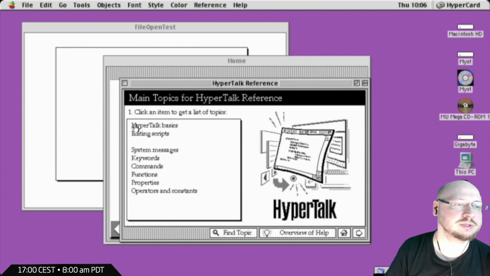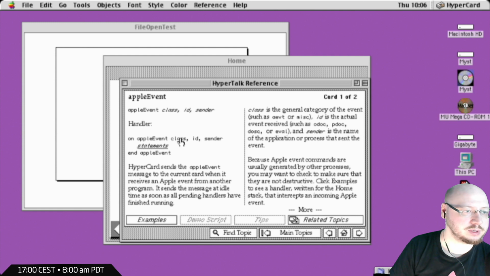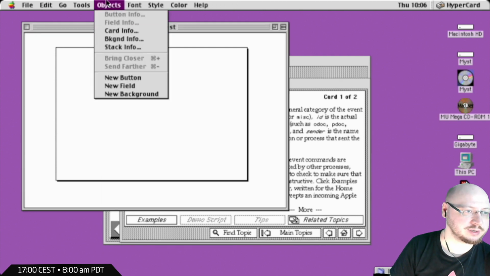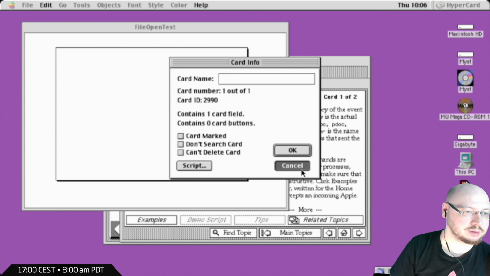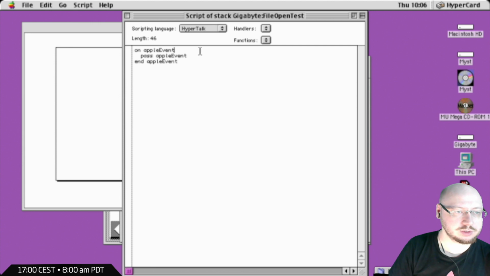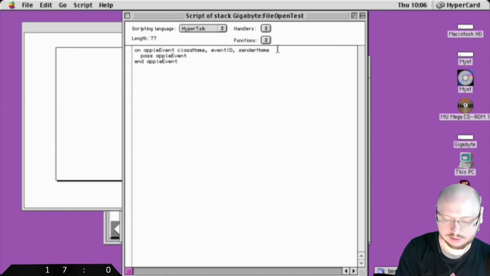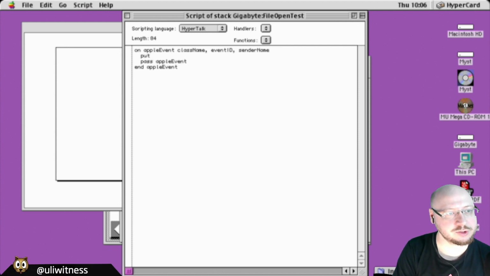HyperTalk reference here. System messages: on Apple event. Class, ID, sender. Okay. Luckily there's a shortcut. So name, event ID, sender. And then let's just put that in the message box and see what happens.